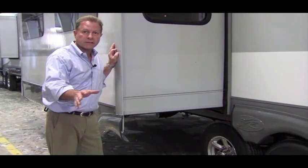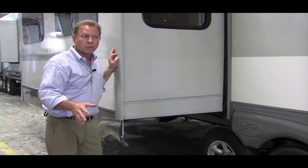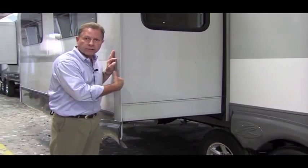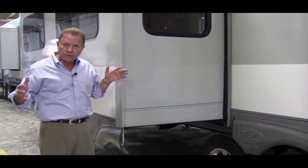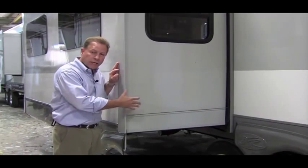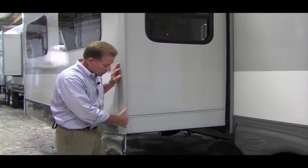I can't emphasize enough about more room, less weight. Our coaches are 100 inches wide. Our slides are deeper. Our slides are 42 inches deep. We have opposing 42-inch slides in some of our coaches, 15 feet wide span inside a coach. You can't do that with all slide outs, but with a Norco system, you can.